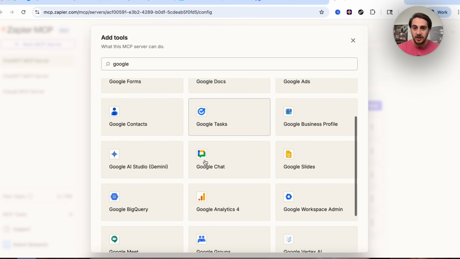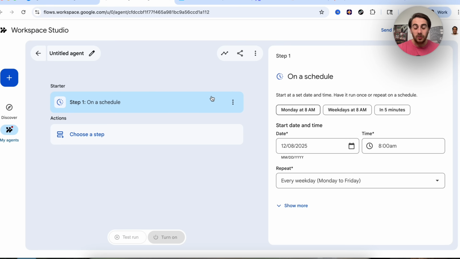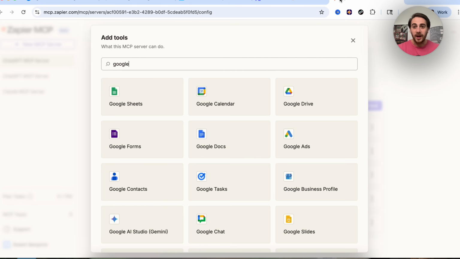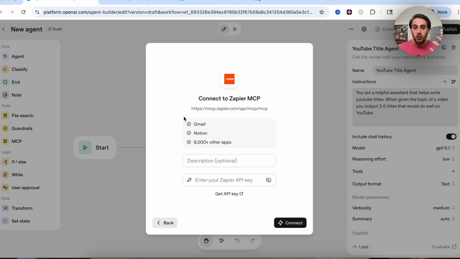If we look at all these different Google products that exist, these don't exist under Gemini, which is why hooking up Zapier to your ChatGPT agents supercharges this. And it's actually a way better agent experience because you can have your ChatGPT agent that you are interacting with over here connect and reference things from more than 8,000 different apps.